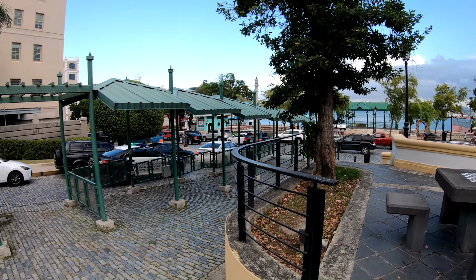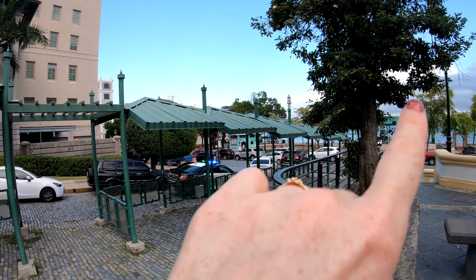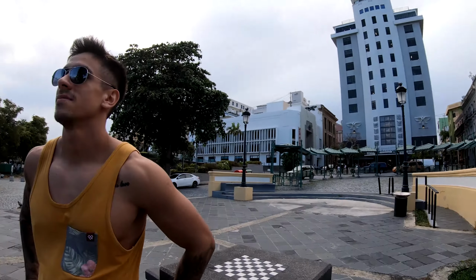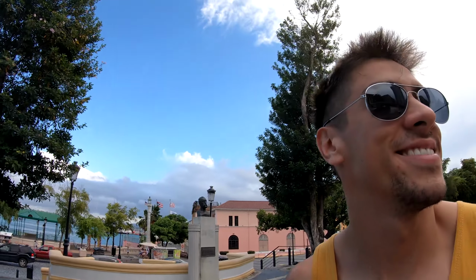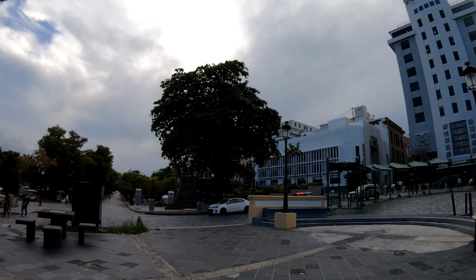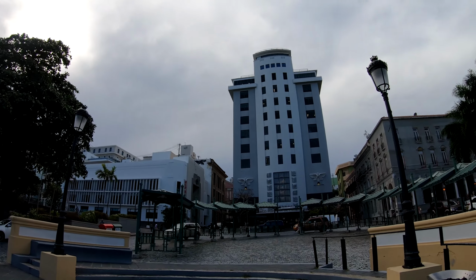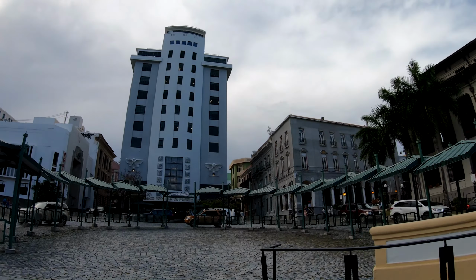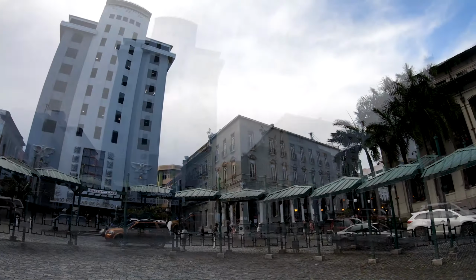So our first policia cop car. That's the traffic in San Juan. The cop is very impatient. He's like, move it! I'm sure that's not right. Emergency. Yeah, it didn't seem like an emergency. It seemed like he got anxious because he was waiting too long in traffic. That's the power of the police. I know. Alright. Oh, there he goes. Anyways, let's go explore this cute little street we just found.